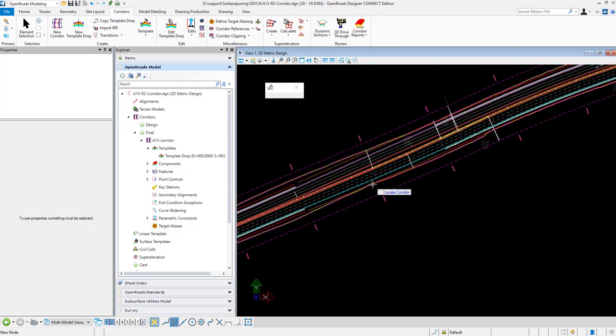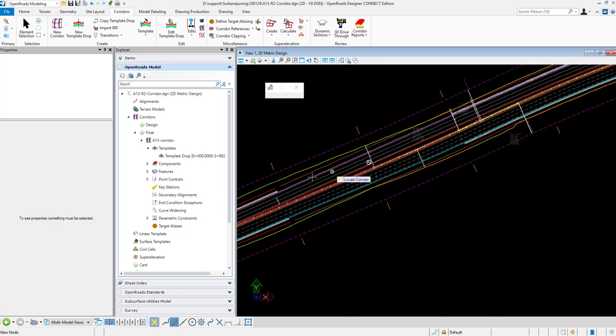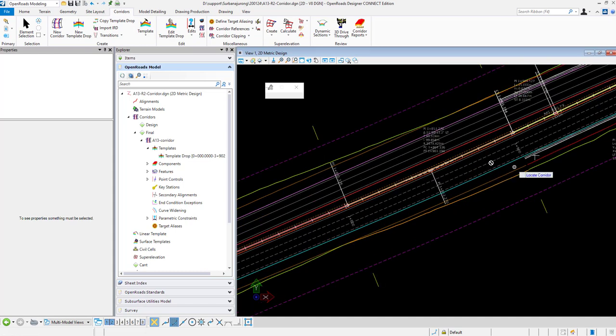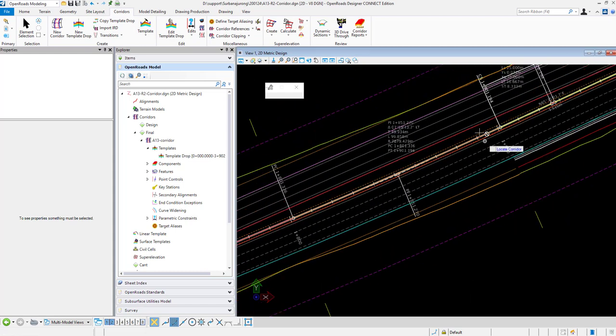Then you may get some change here, so it will change based on the change of the template.